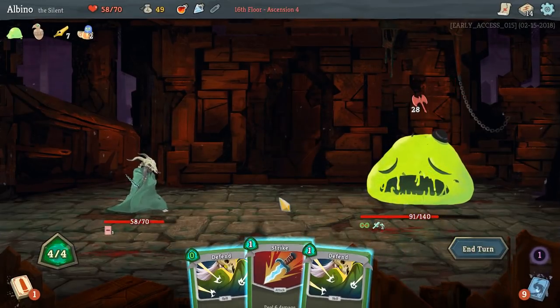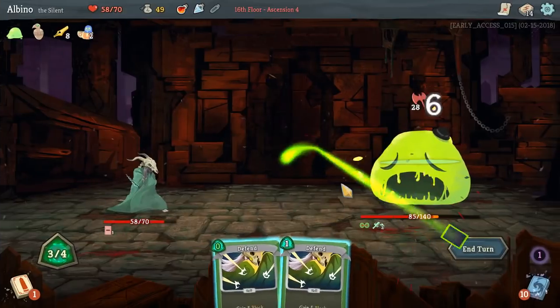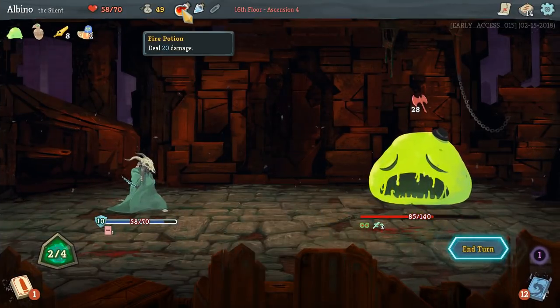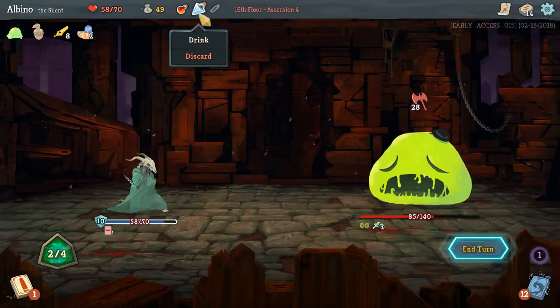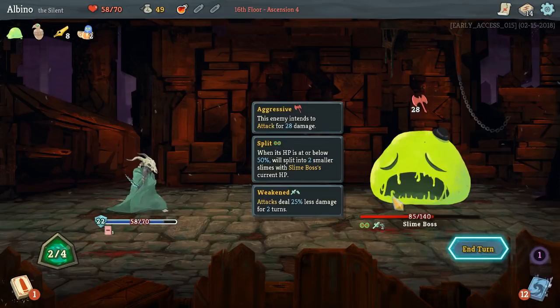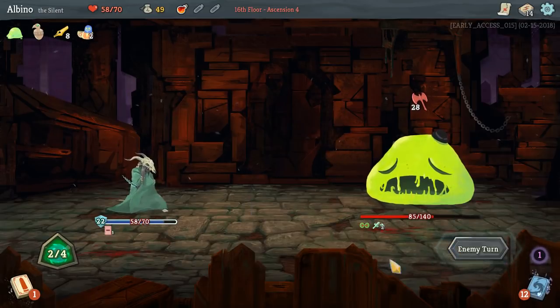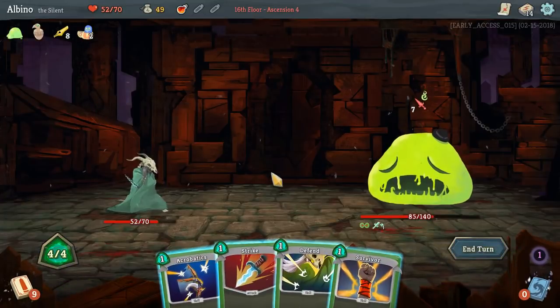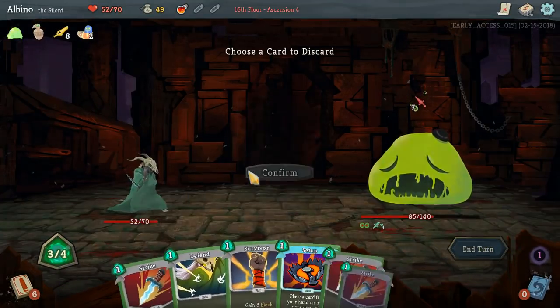Alright, you're down to 28. And now we use the Block Potion. I could use the Fire Potion to interrupt the attack, but it's so important to get him as low as possible before he splits. That can make the difference in the fight. And this is maybe not the turn that's gonna do that for me.